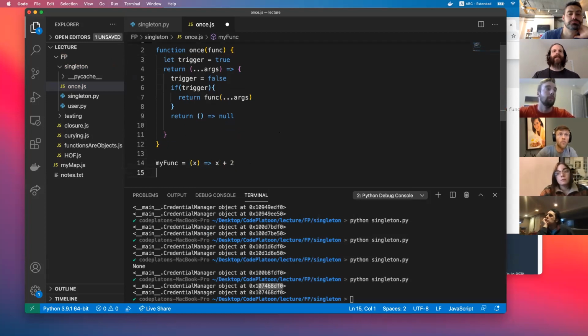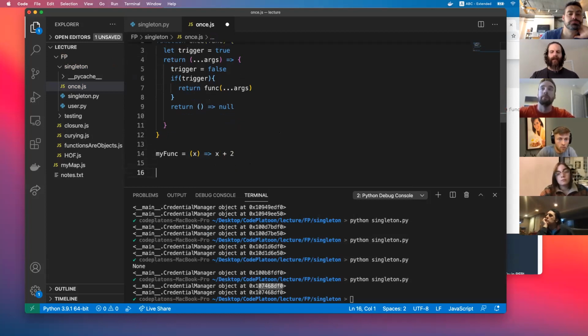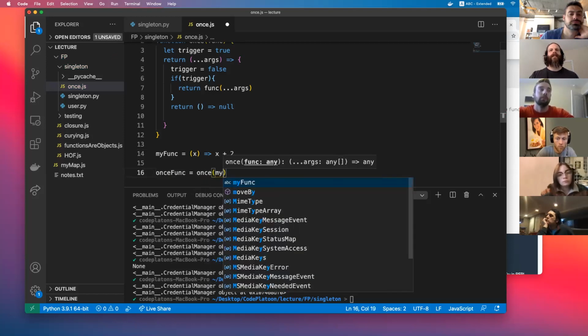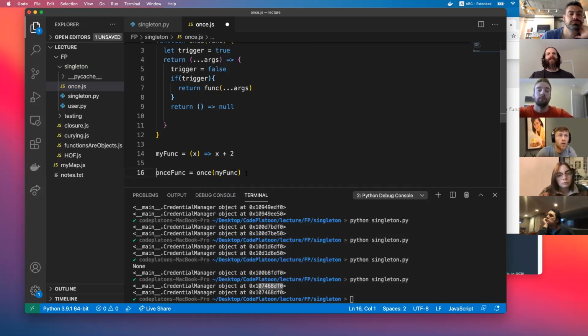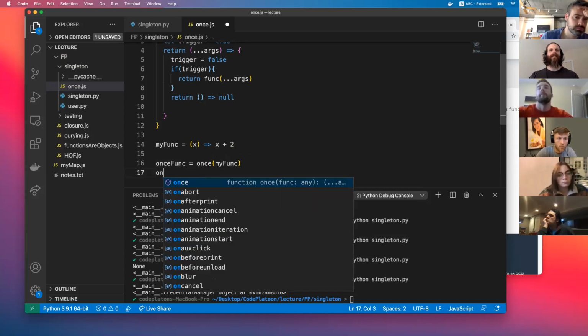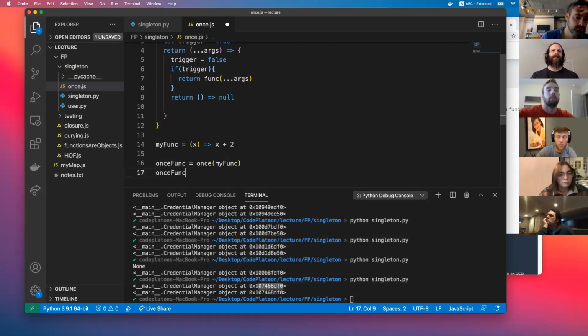This is the function I want to pass in, plus 2, and I'll call once on my func, and then call it with 4.